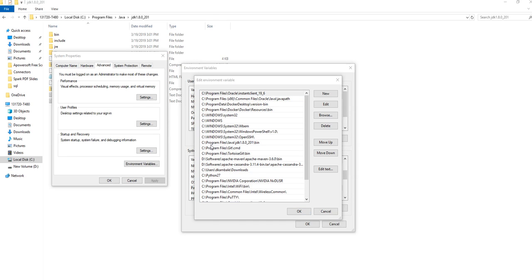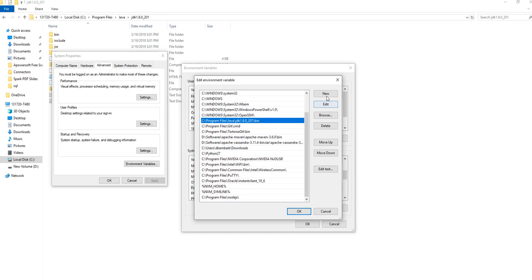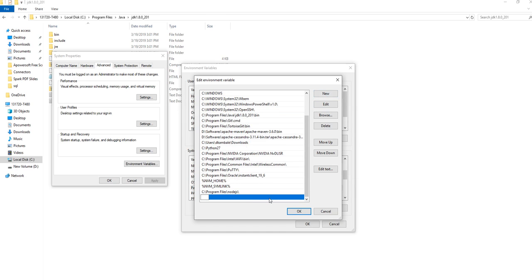Here I have added the JDK bin folder. Instead of that, you can add a new entry like percent JAVA_HOME percent slash bin. Like this also you can add the directory location. Since I already have the full path, I am removing this.